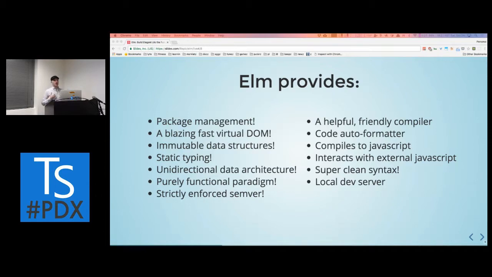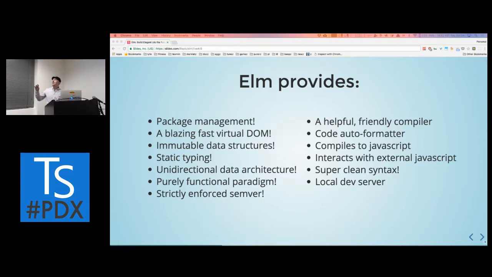You can only work inside of immutable data. That's it. You can't overwrite values once you set them in Elm. You're forced to copy, change, and return. Everything is static typing. I thought that was really appropriate for this group. Thanks for letting me talk to you guys, because I don't get it right in TypeScript, but I know you guys understand the value of static typing. When I show PHP developers static typing, they think it's just a whole lot of extra work on top of JavaScript, right?